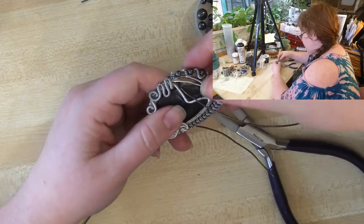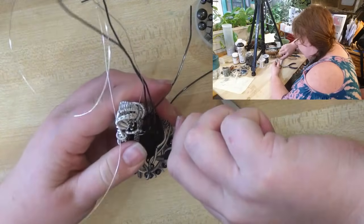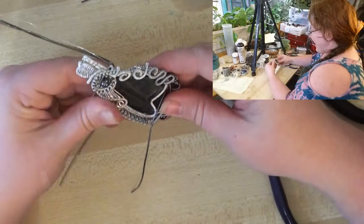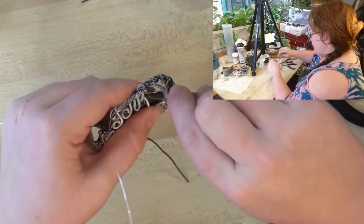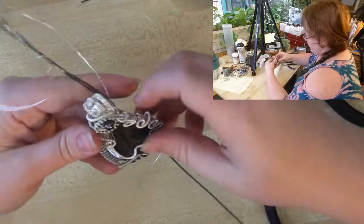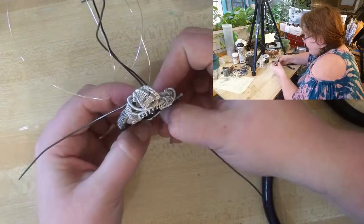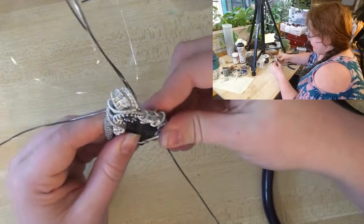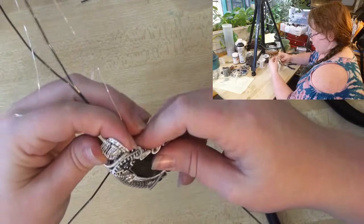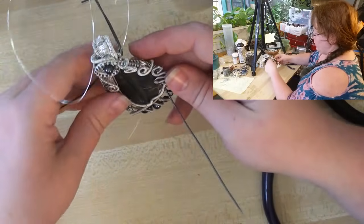Okay. So we've got it behind the stone. Aha! I'm gonna see if I can't get in there with my needle or round nose pliers and kind of just bend it up out of the way. Boom. There we go. Okay. Now, let's see. This one's gonna get coiled. But I just want to see if I can kind of bring it back down. Just like that. I want it a little straighter. I want to keep that bail in line with the spine. So keep everything nice and straight still.